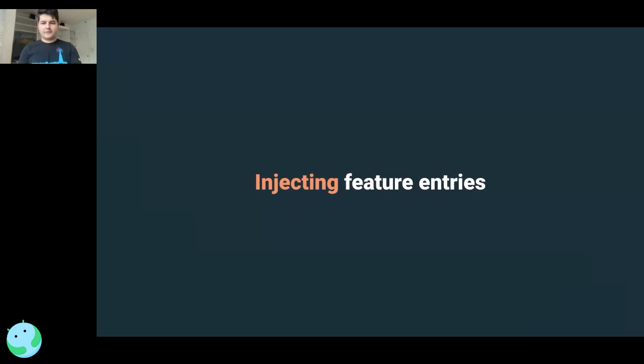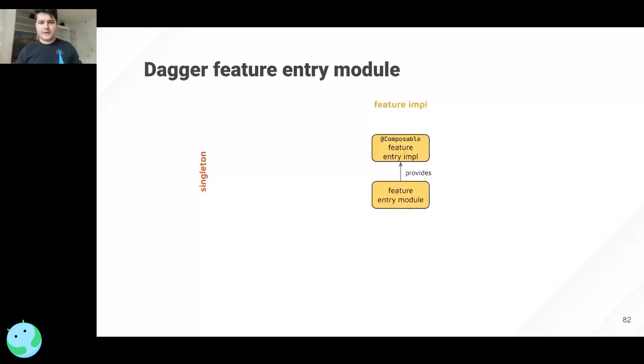All right, so we defined a bunch of feature entries, which are separated between API and implementation, but we still need to set up some dependency injection for them as well. In this case, there will be another approach: all of them will be singletons. Why is that? Because they're pretty simple classes, but they need to exist during the whole application lifecycle, because at any point in time, other features can navigate to them.